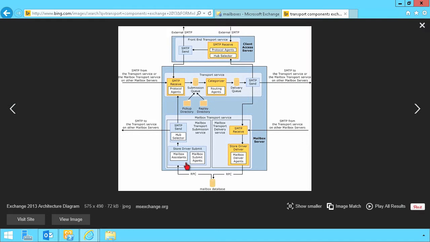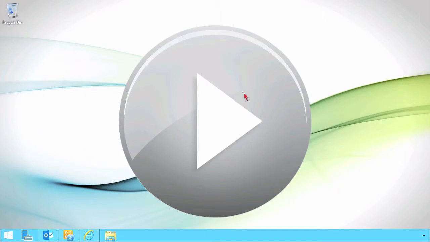Now, realize I might be sending to somebody else whose mailbox is also in this database. It still has to go through the submission queue, be categorized, placed into a delivery queue, and then sent back. If that looks inefficient, it's not really. It's more about the fact that we have to have everything feeding through this pipeline in order to be able to implement compliance. If some messages just went around it and did it their own way, then we would have an issue. All right. So hopefully that graphic helps a little bit to understand the various transport components that we've been discussing.